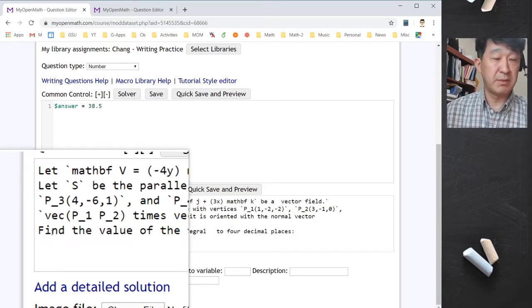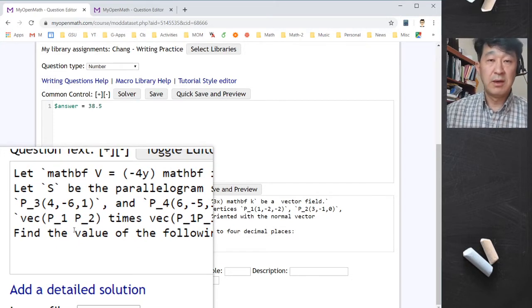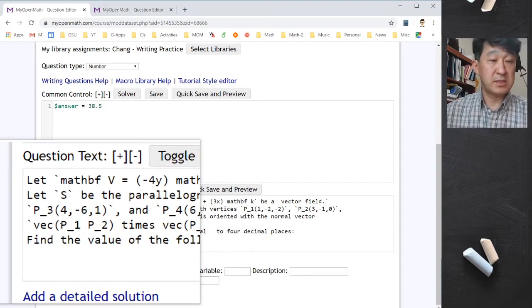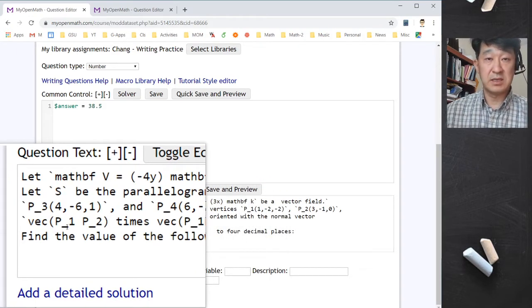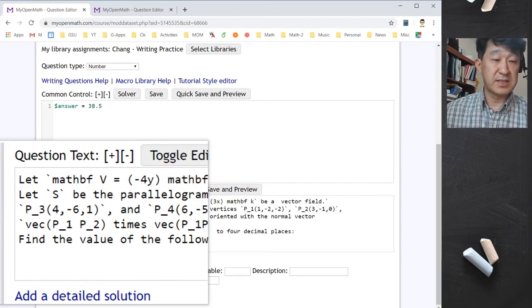This is quite common in other typesetting systems such as Google or Microsoft, so that part's the same. And this is the same command as LaTeX, \vec, which puts a little arrow overline.